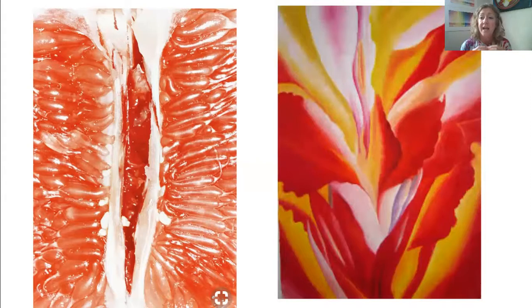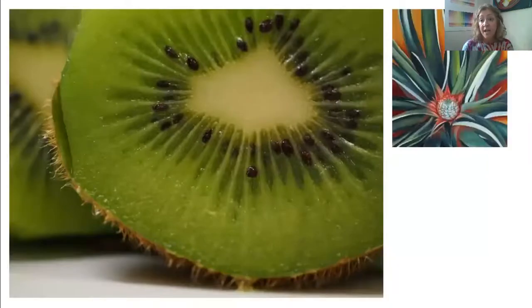But I want you to really look at the shapes of this, for instance, a grapefruit, and the way it has light and shadow. I want you to think about how you can use color and shape and line to create this type of interesting composition of that central line down the middle and radiating lines as it goes around. Here is a kiwi, which is a common fruit, and looking at it really close up with all the hairs and the seeds can be really inspiring to the artist, the same way an aloe plant can be really inspiring.